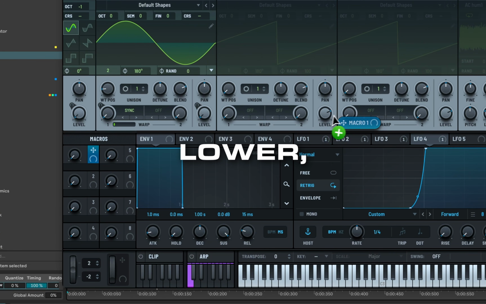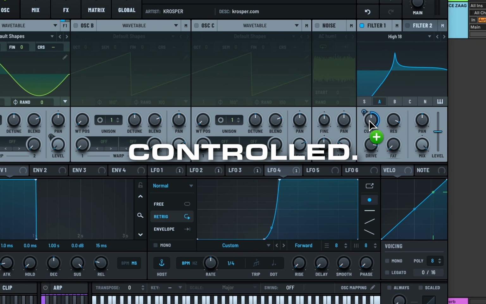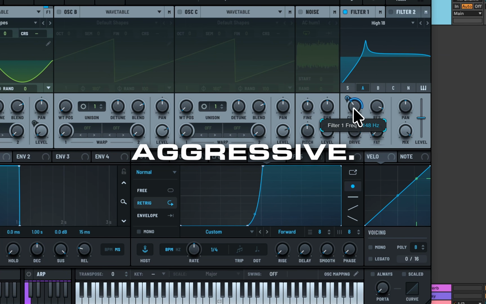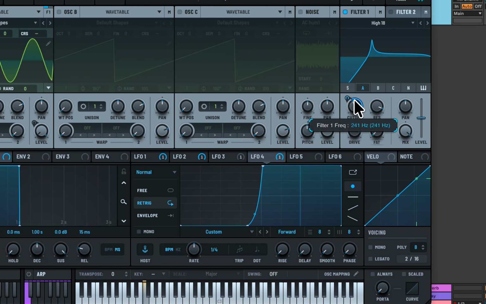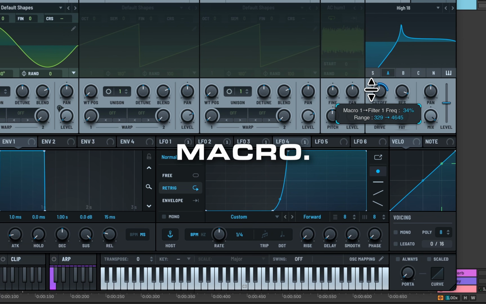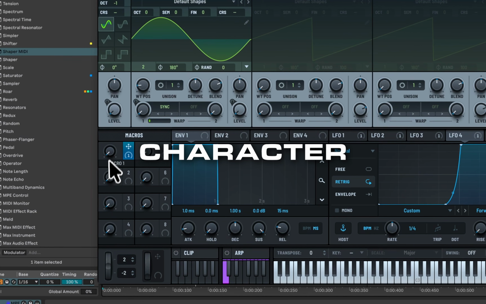If the cutoff is lower, the kick feels darker and more controlled. If the cutoff is higher, it becomes sharper and more aggressive. So I like to map that cutoff to a macro. That way, I can control the character.